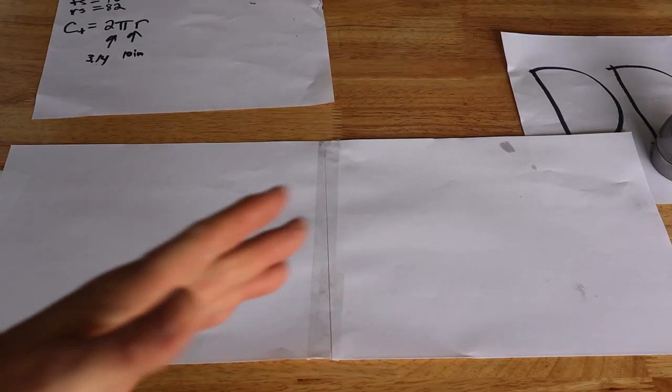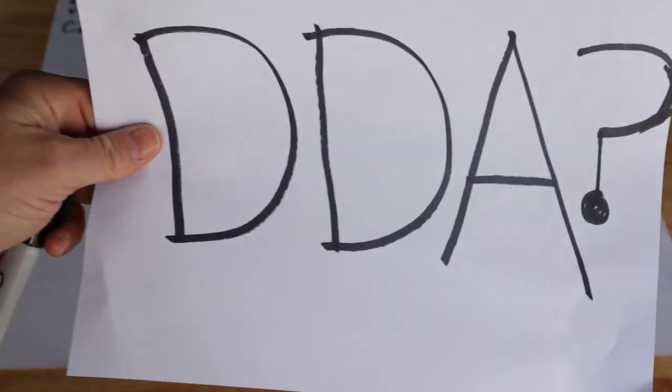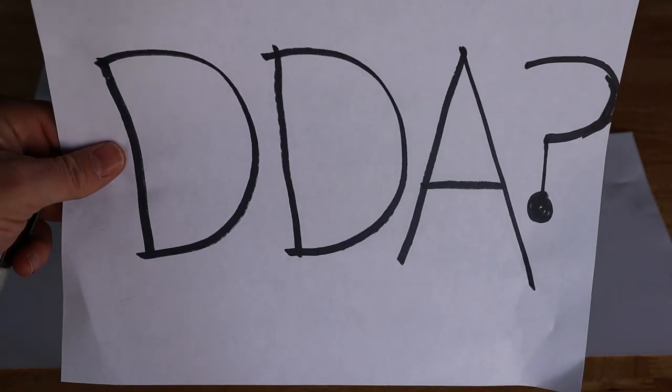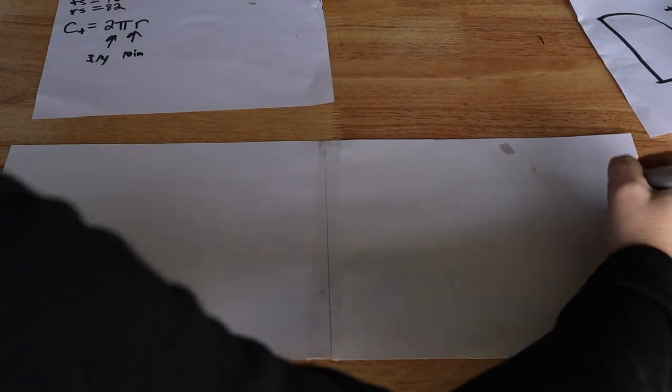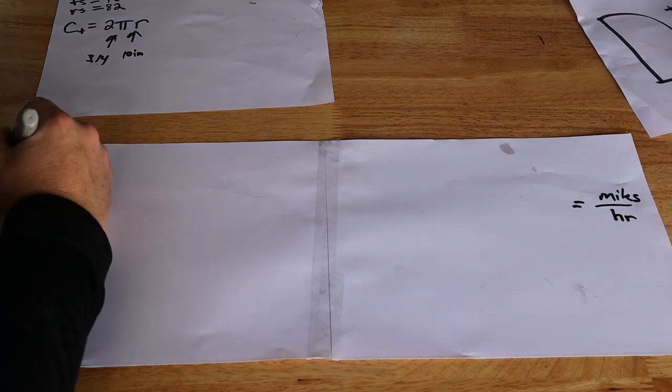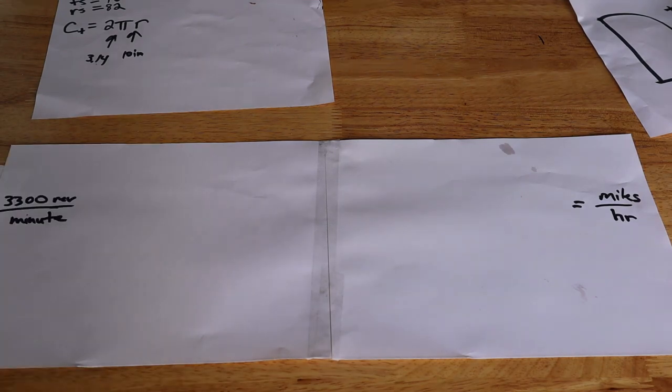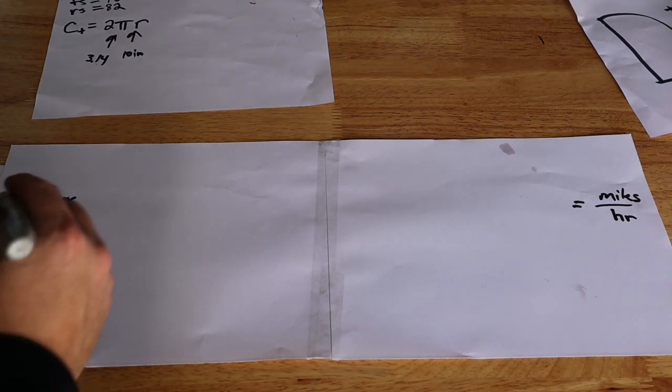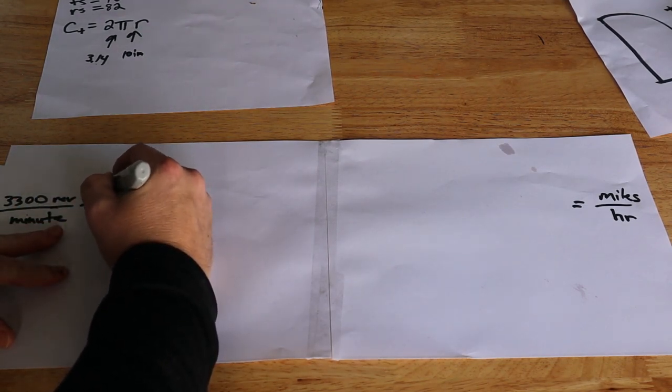I'm kind of old school when I'm out in the garage. I like to just do simple calculations on paper here. When we come out with the big numbers, I'll pull out my phone. We're going to make sure we're dimensionally accurate and that we're numerically accurate as well. So I'm going to write the equation out and you can use this for any conversion. We know ultimately we want to get to miles per hour. Our electric motor is 3300 revolutions per minute, and what we want to do is turn that into linear speed. We know that the circumference of the tire is 2πr, so 2π times our radius. We're going to write 2 times π and 10.